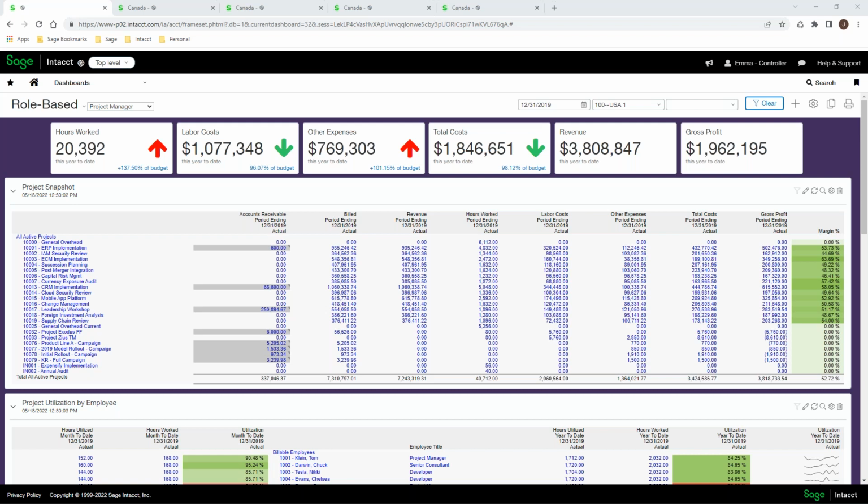And one of the biggest concerns of most professional services firms is leakage, even though it's not a great word, where we're incurring expenses but we're not billing for them, or we're not even aware of it and recognizing it. So something like Sage Intacct will safeguard you from all of this. And there are many other things within Sage Intacct that we didn't even touch that will give you that capability.